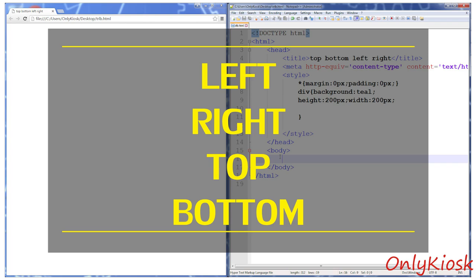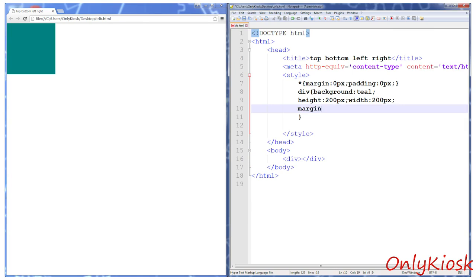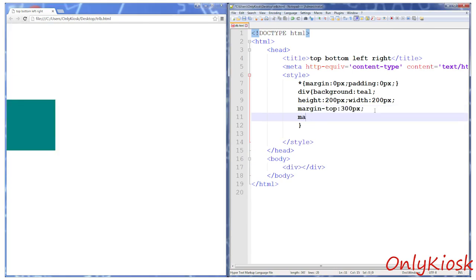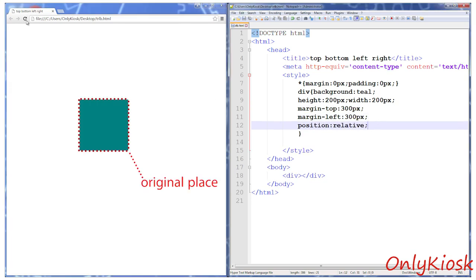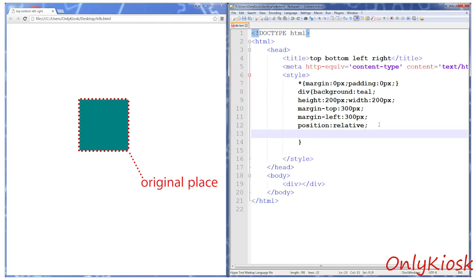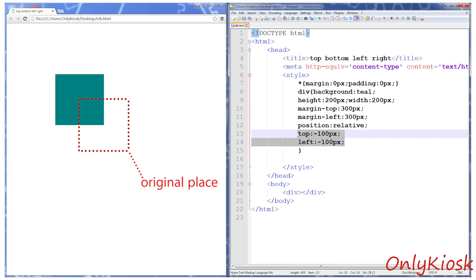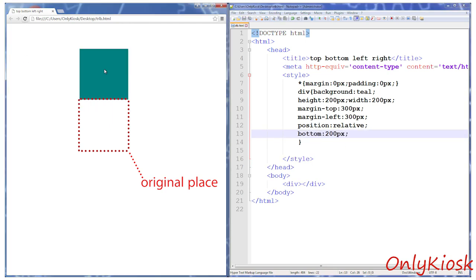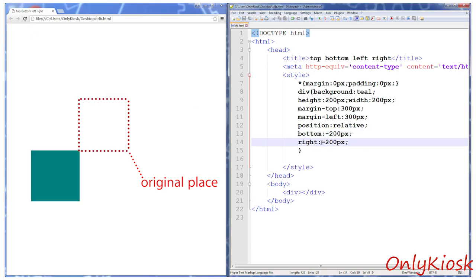As usual, we'll start with pixel value. Let's create a div and give it an initial location using margin. Then we set it to relative position, and next we relocate the div using the 4 assistants. Compare all the experiment results. What kinds of conclusion can you get? Well, a relative position moves the selected element based on its original place. This is why relative position has the word relative in its name.